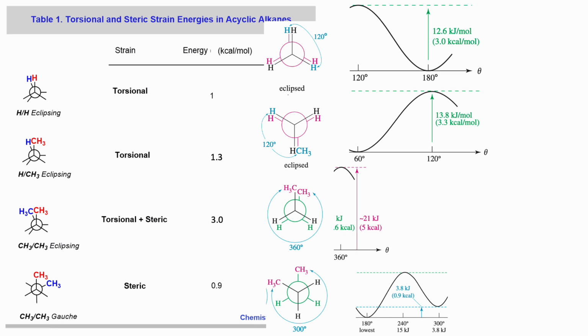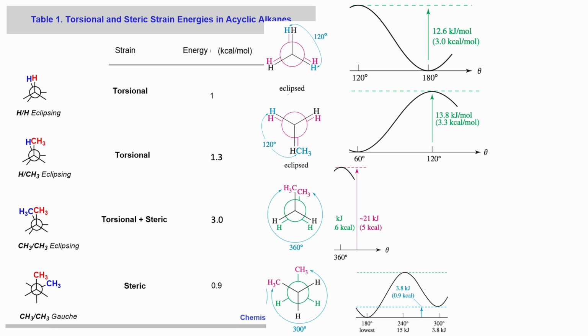Staggered conformations are generally associated with 0 energy because staggered conformations avoid that torsional strain. And so when we have a staggered conformation, it's a stable conformation and it's usually associated with 0 energy. The only time that we're going to have destabilizing energy associated with a staggered conformation is when the two groups that are staggered are within 60 degrees and they're at least as big as methyl groups.